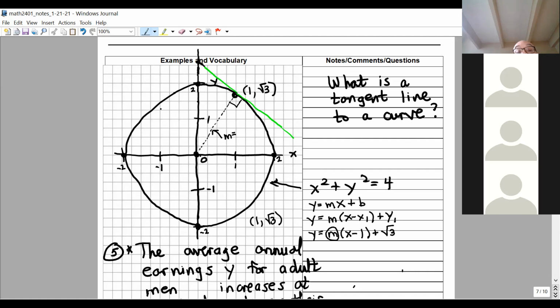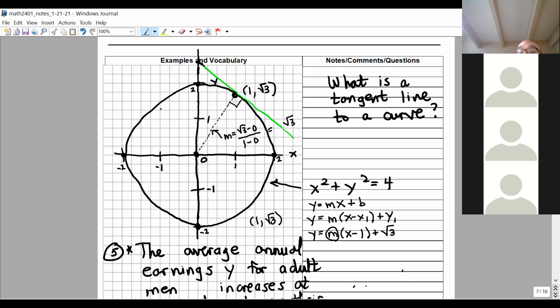Wow, what's the slope of this line going to be? The radius line. Well, I can calculate that because I have 2 points that are on the radius line: 1, √3, that point, and also this point, which is the origin, coordinate 0, 0. So the slope for this line is going to be the difference in the y-coordinates, √3 − 0. Remember, the coordinates for the origin are 0, 0. Divide that by the difference in the x-coordinates, 1 − 0. Wow, that's nice. What does that turn out to be? Just √3, right? So the slope of the radius line is √3.